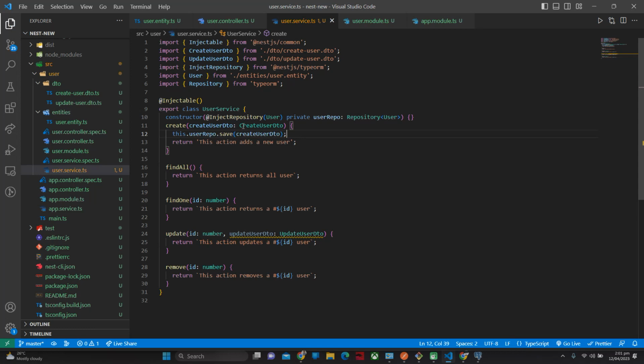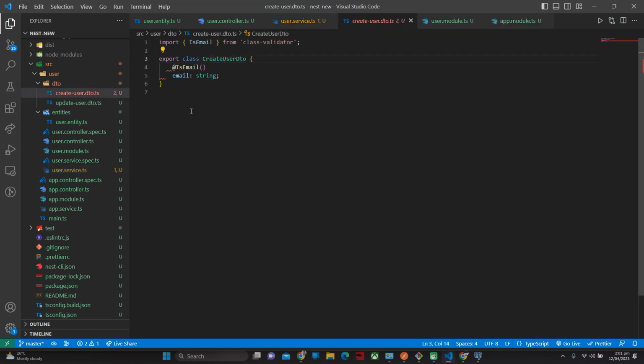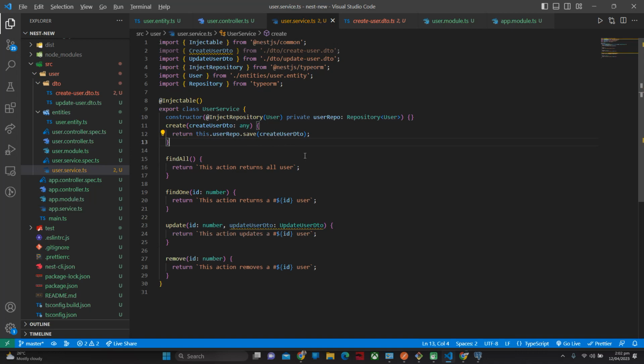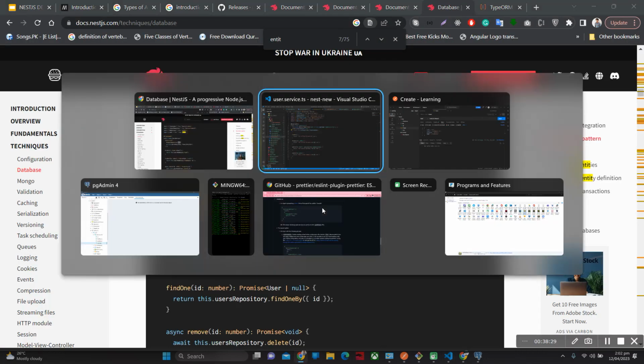And we are not defining details right now. I will convert it to any, because we will be working on DTO in upcoming lectures. So I will just create what is coming from the Postman. Once we do that, we go back towards the Postman and run it, and see whether it is working. Yes, it is created with an id.